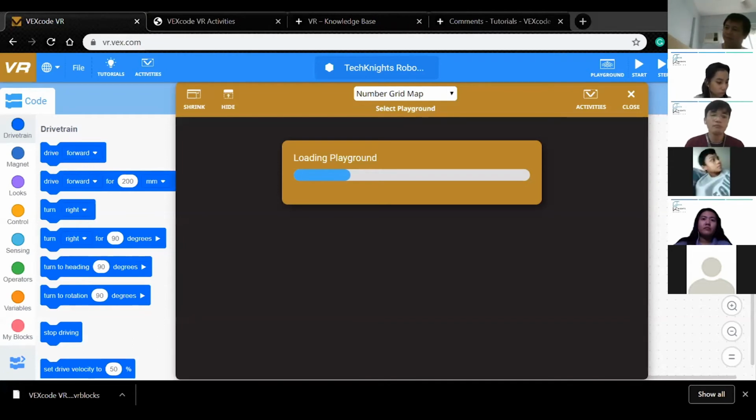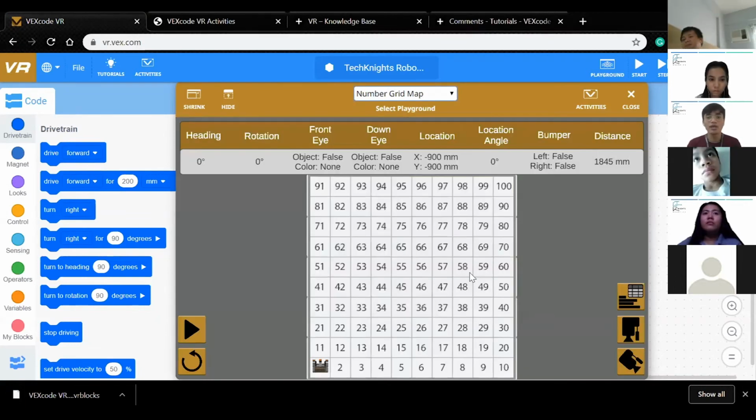But I'm going to give you another way of making it more fun. It's like Singapore math, all right? You're using manipulatives, but this time you're using virtual manipulatives. Instead, you're using VEXcode VR. So here's our number grid map. Number grid map has 1 to 100 grid boxes.